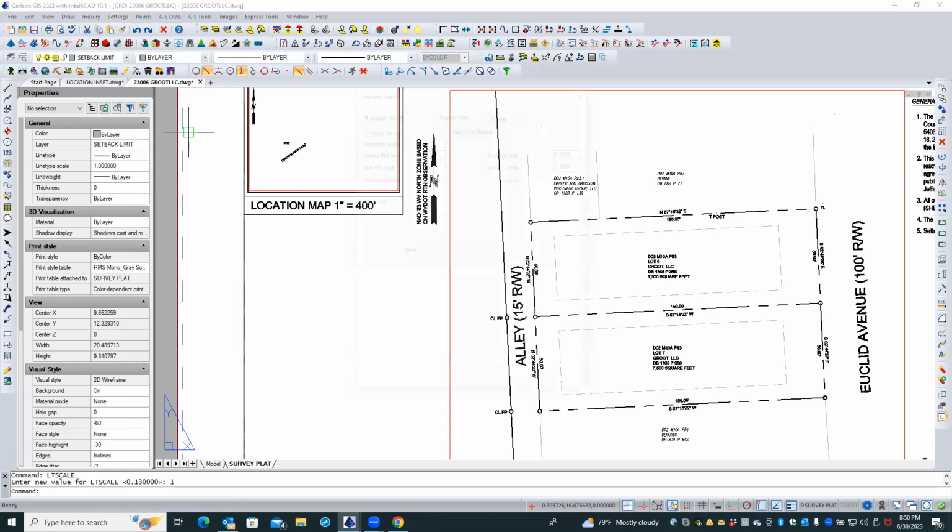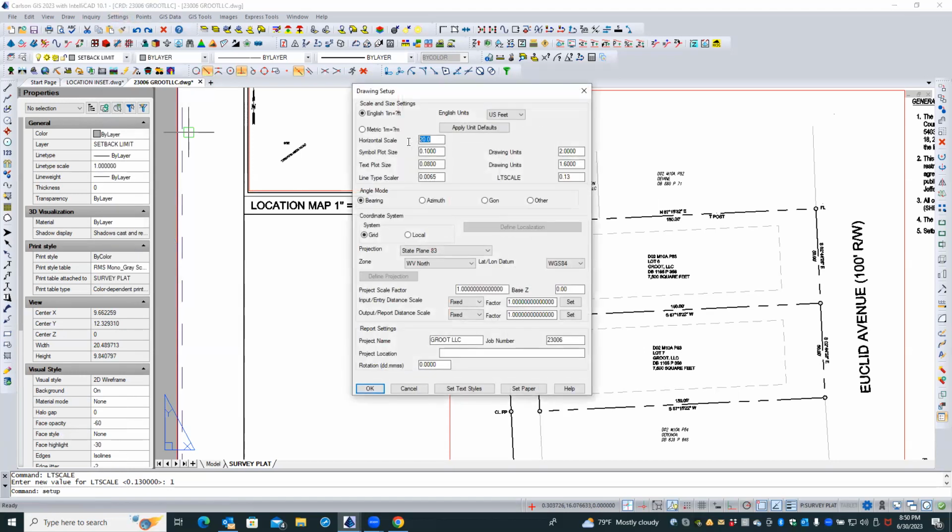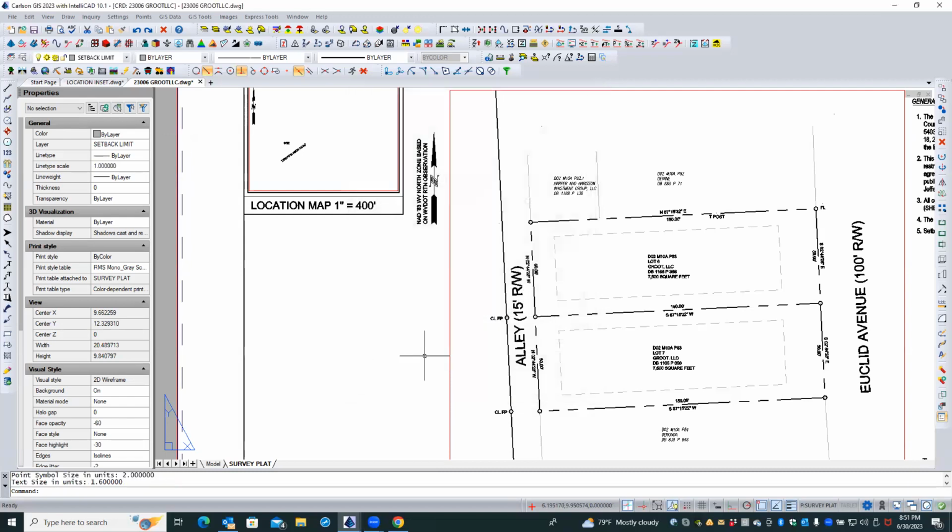When you go to settings and do your drawing setup, and you change this, it's going to always change this. You have to keep your eye on that and manually go into this one field right here and set that to 1. Because if I change that to say 50, see what it does, 2.5. So you want to make sure that when you do that, you double check this and set it back to 1. That way your line types will be set up to the right scaling.